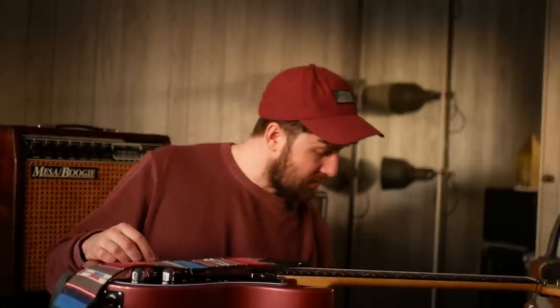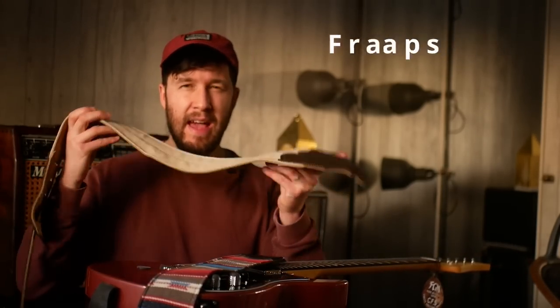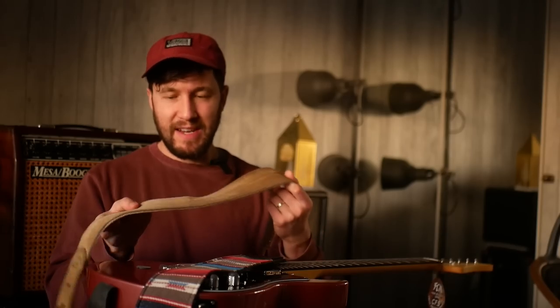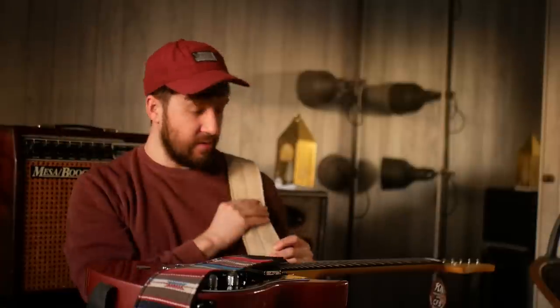One of the questions I get asked a fair amount is, what straps do I use? I use Franklin straps, and specifically I think this is the hemp, the thicker one, maybe 3 inches. What I really like is leather on that side, hemp on the other side, and it sits nice and wide on your shoulder, so whether you're playing a Les Paul or whatever, it's not too bad. You don't get that aching feeling.